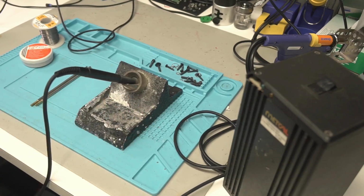And these things are all kind of old and clapped out looking, but it works perfectly good. This isn't a showpiece. This isn't, you know, a floor model. This is a used station that came out of a production environment. They were throwing it out, so I figured, hey, I'm sure there's somebody on YouTube that could use this.